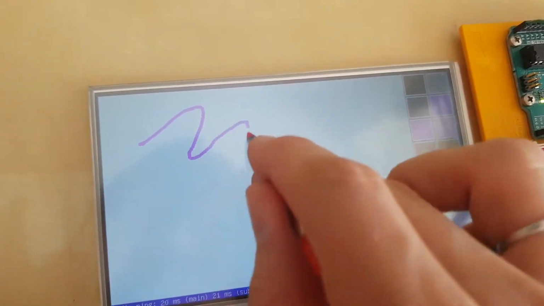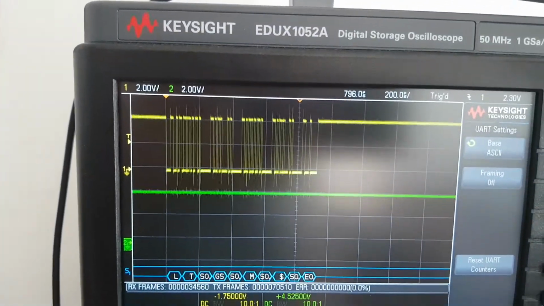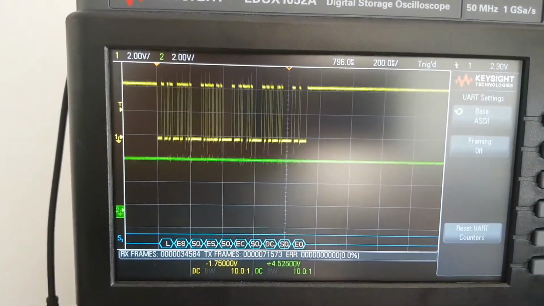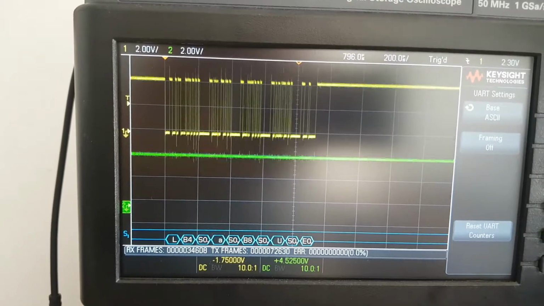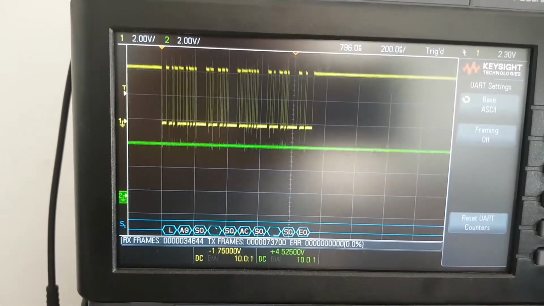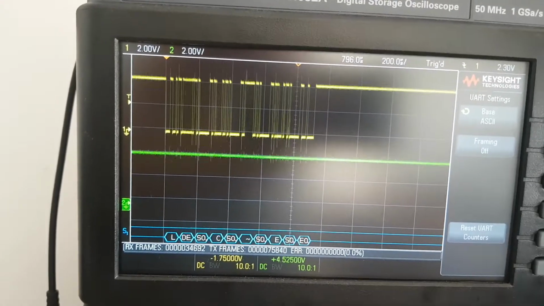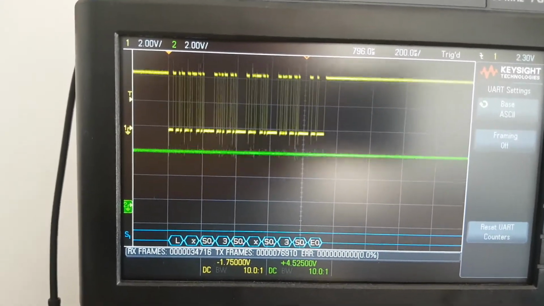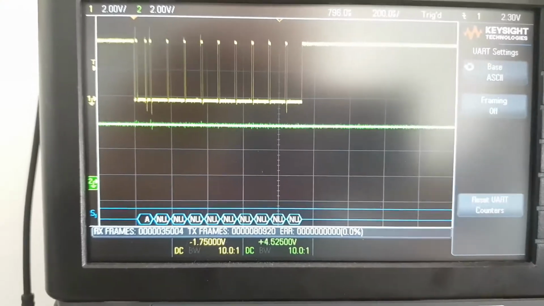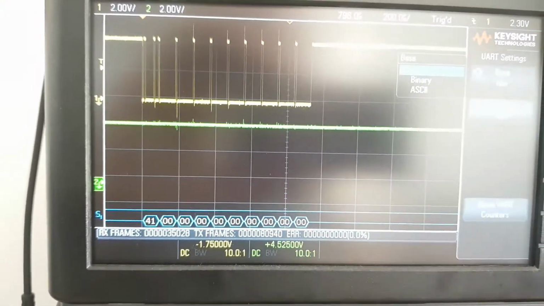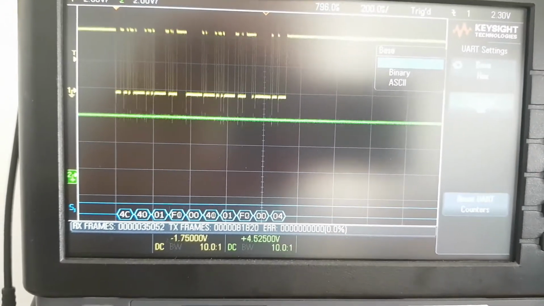It's when you draw a line. So when I'm drawing a line like this, you can see that there is quite a lot of data transmitted. There is first an L for line, and then there are 8 bytes, which are the coordinates of this new line. And the last byte is actually the color. Let's put that in X so it makes more sense. Here it's color number 4.